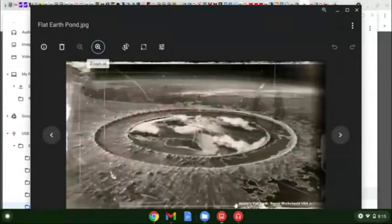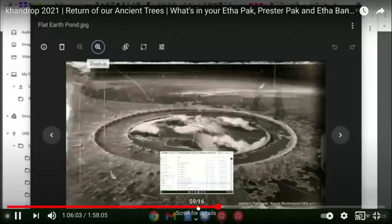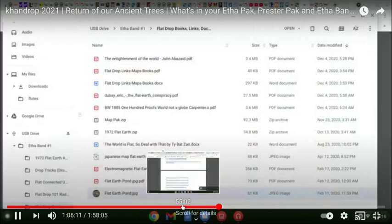Down here, you see flat earth secret Workshield USA archives. That's when we started reconning these satellites in 1972 that were being launched. And did any of them get a snapshot of a world beyond a pole? A world beyond a pole. The world is flat, so deal with that.